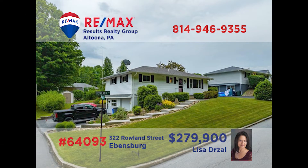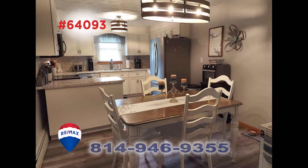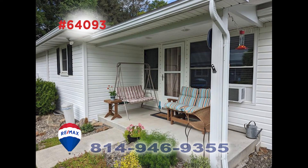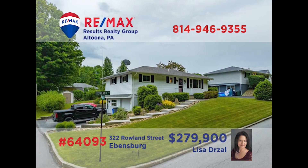Let's take a closer look at this outstanding Evansburg home, presented by Lisa Drossel. The living room features hardwood floors and a sun-filled picture window. The remodeled eat-in kitchen offers a large pantry and all appliances. Each of the home's four bedrooms also feature hardwood floors along with closet space. Additional features include a gorgeous sunroom, a covered patio, and a lower-level family room. Get all the details or schedule a tour with Lisa right away.